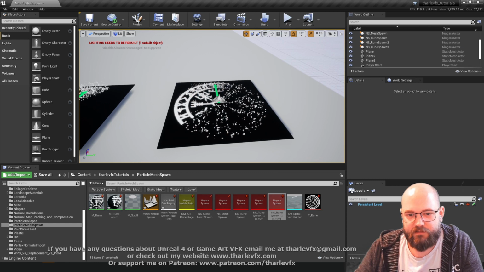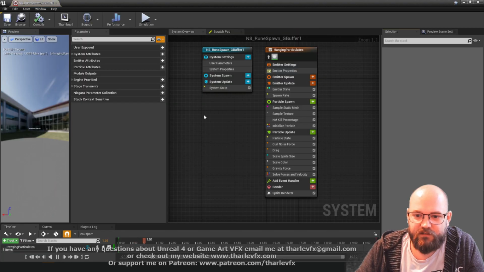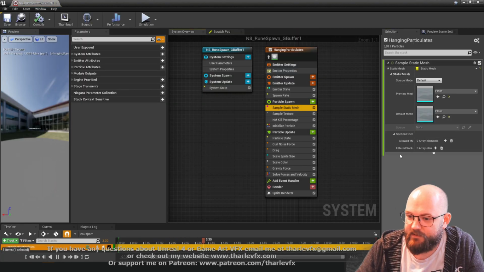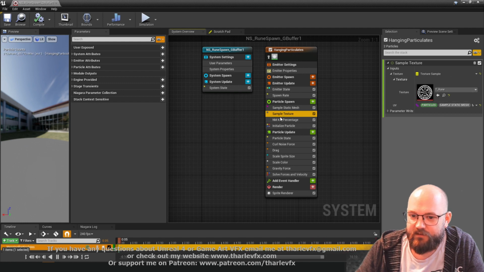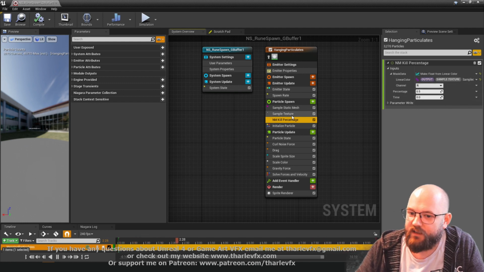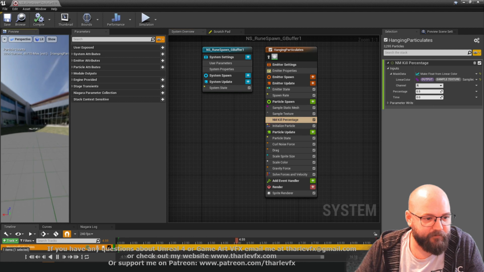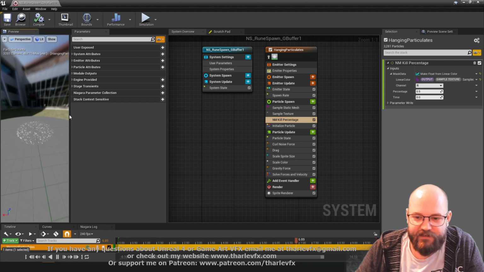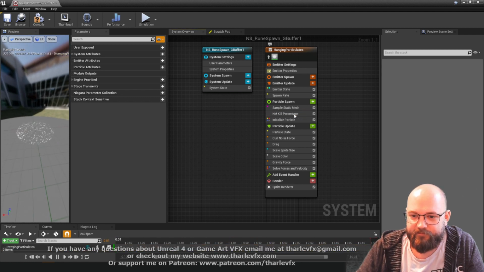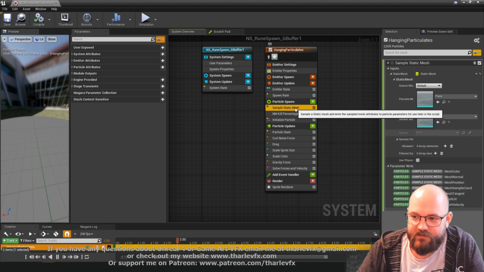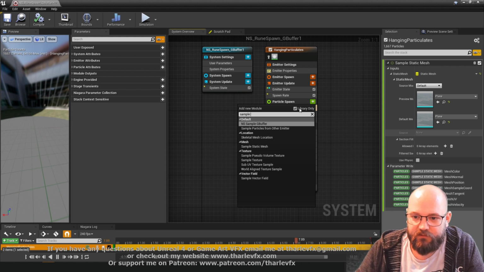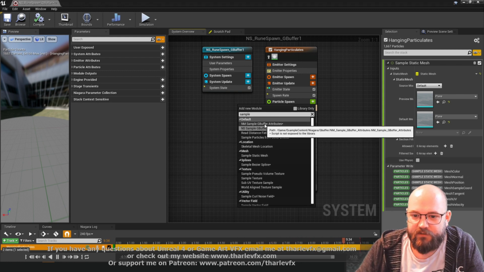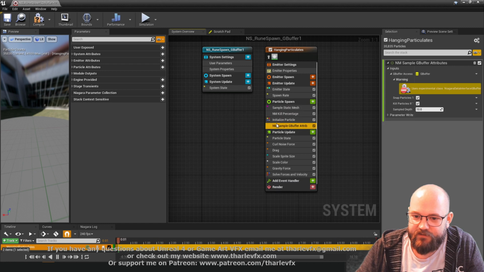So this module currently is sampling the mesh, taking the mesh UV data and then using that to sample a texture, and then killing off our particles based on that texture value. So that works, but it doesn't work as an animated thing. So instead of sampling the texture, I'm just going to delete that. I'm still going to sample the position, but I'm also going to sample the gbuffer attributes. That's the one I just imported.